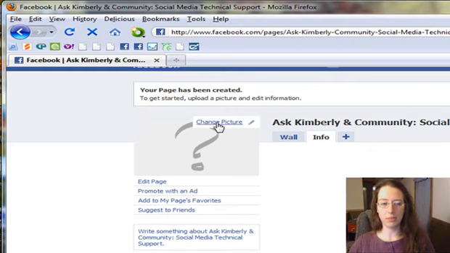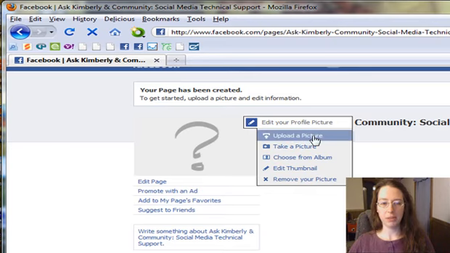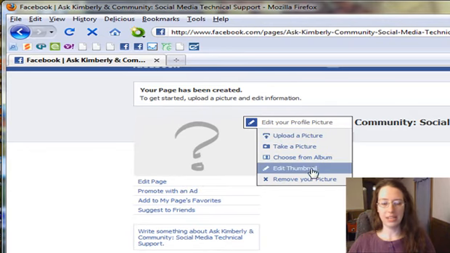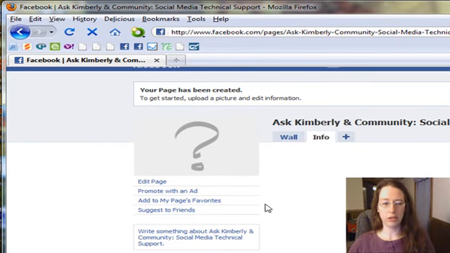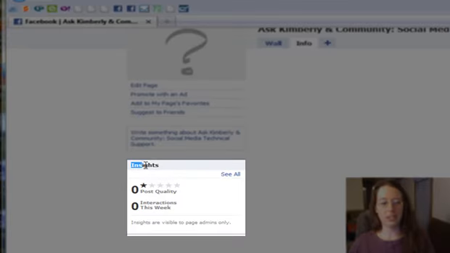Setting a page pic is a little different than setting a profile pic, because when we hover over this, we get a Change Picture box that when we click it, comes up with a place just to upload a photo. There's not really the photo storing that there is on a profile page, and you really just upload the photo directly. It shows up right there, and that's kind of the end of it. You can edit it, you can remove it, but it's really super straightforward. In fact, profiles would probably handle a little easier if they were that straightforward. Okay, one of the advantages of Pages is this insight box.